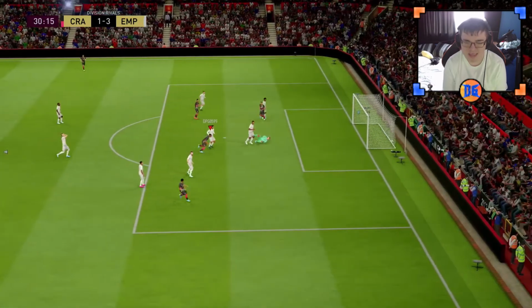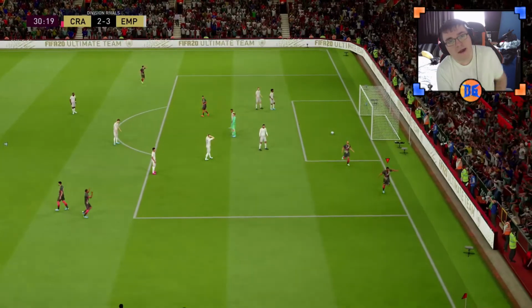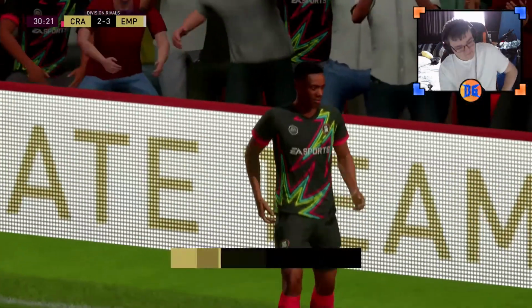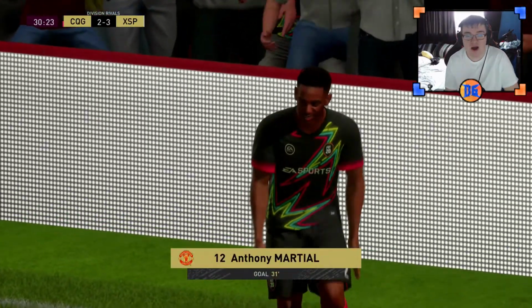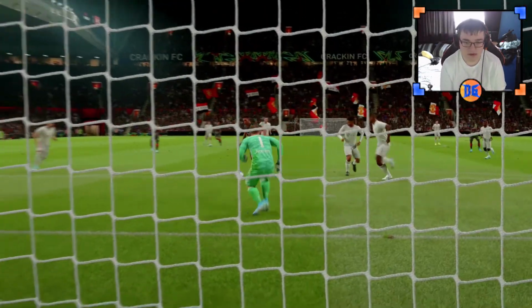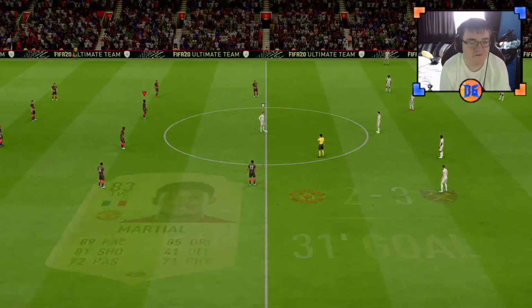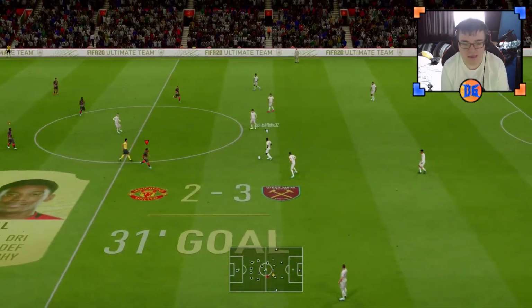Marshall hits it for 3-2. And again, a lovely worked goal there. Fantastic goal. Walking by himself. His teammates aren't even there. A well-worked goal there. 3-2. Game's not over yet. We're only in the 30th minute. We can still get back into this one.